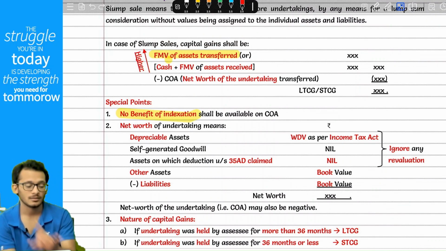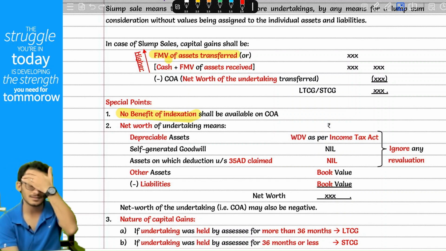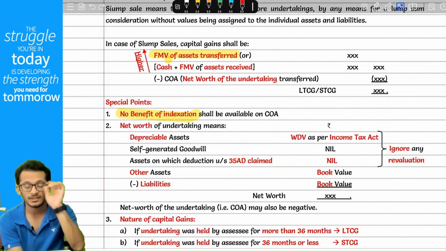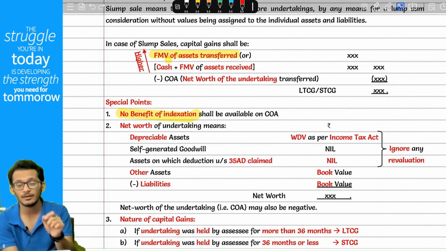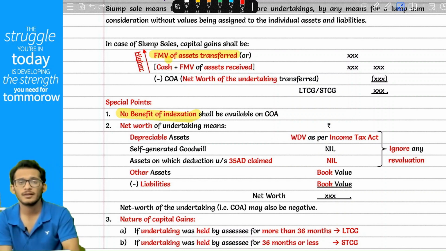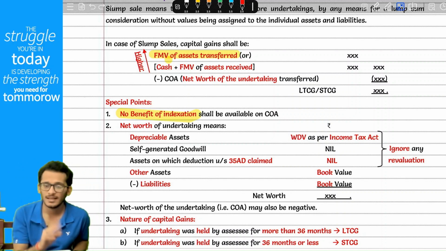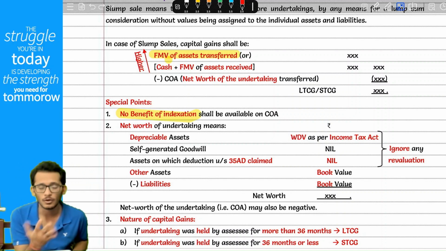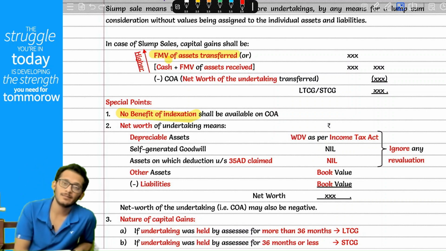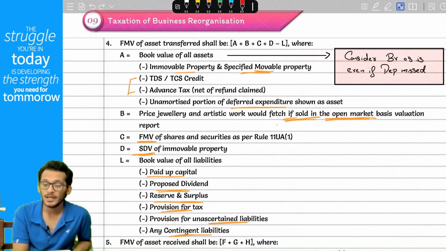Now come back to the FVOC. In FVOC, we are saying it is the fair market value of the assets transferred or cash, whichever is higher. So you need to find out how to determine the fair market value of assets transferred. Income tax says, look at all your assets and liabilities. All assets and liabilities, take them at realizable value or book value, whatever it is. But if the asset is an immovable property, take stamp duty value.